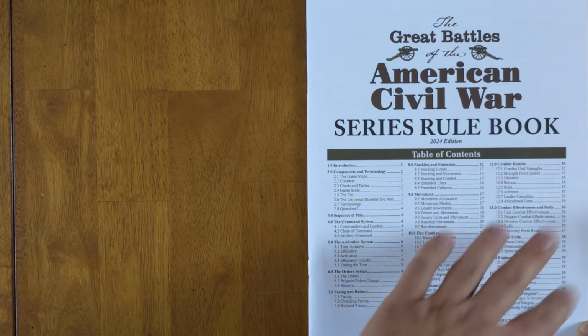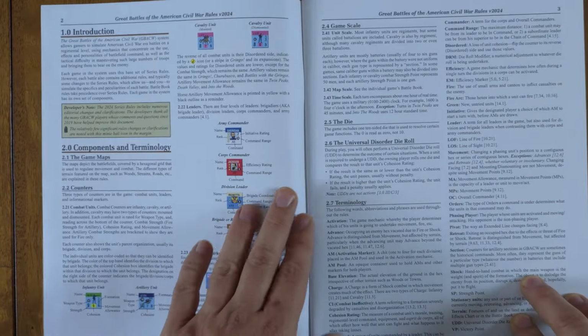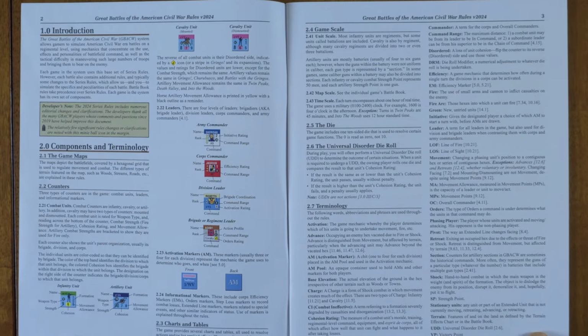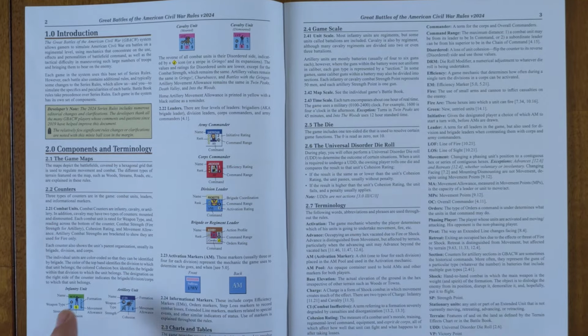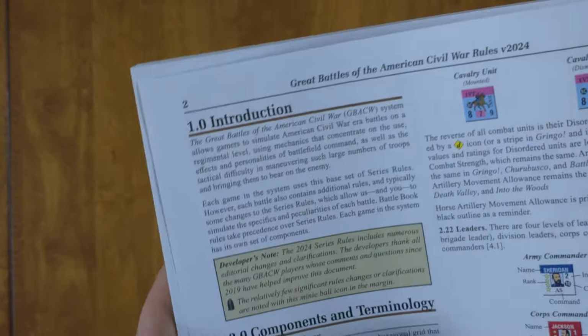So I won't go through this because we're going to flip through the book anyway, but you can see that, as I said, there's a decent amount of rules to this game. So here's our intro, the components, the units, which are of course important. So let's take a quick look at this here on this page.